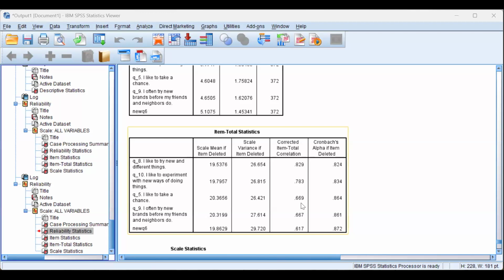I checked Cronbach's alpha for validity for each construct, Cronbach's alpha is good, and regression is good, and all other items are good. But then when I'm running the structural equation model, the main two variables, that is brand loyalty and CSR perception, corporate social responsibility perception, they are not matching in the model.